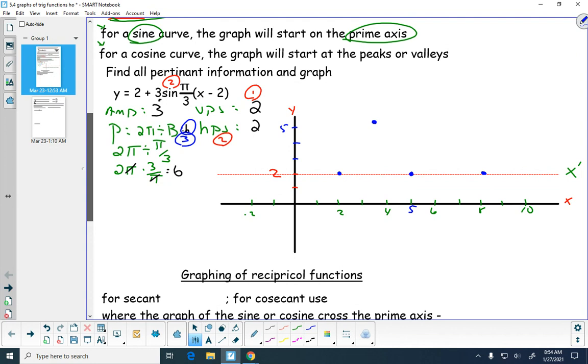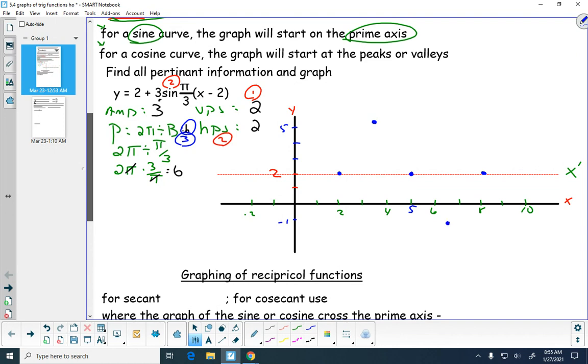Then we play one more games of halves between 5 and 8. 13 divided by 2, 6.5. Remember where we're at with this one. Where would we be at? Angelique, do you remember? Okay. Our amplitude tells us how far we go up and also how far we go down. -1. So it's 6.5, we're at -1.